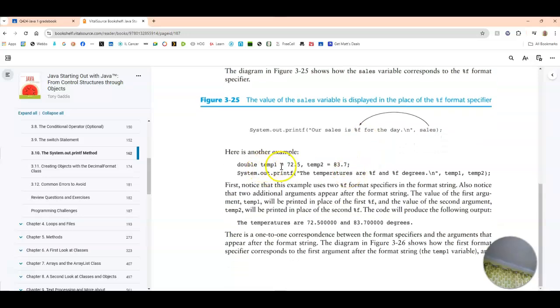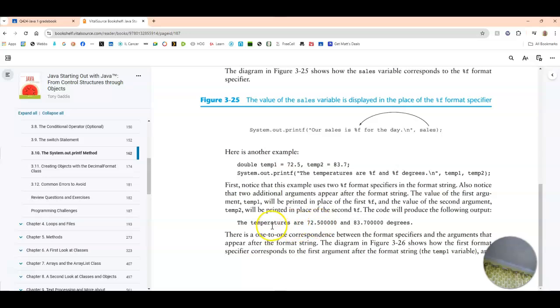Now, what if I did temp1 72.5 and temp2 83.7? Well, notice I now have 2 %F statements, and I've got 2 arguments at the end, temp1 and temp2. Temp1 will automatically go into the first %F, again, it's expecting a floating decimal point, and temp2 will automatically go into the following %F.